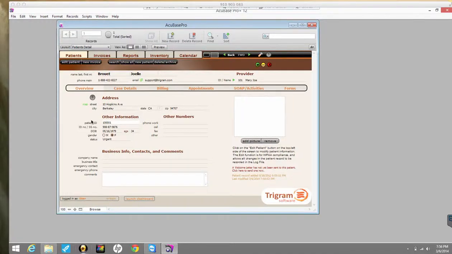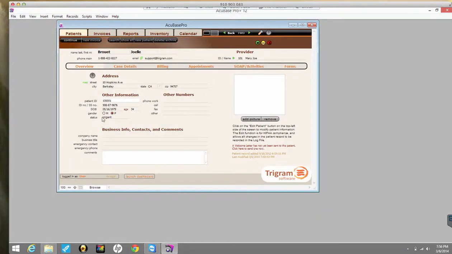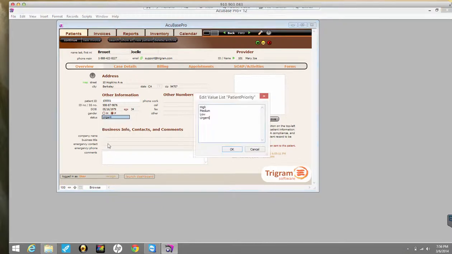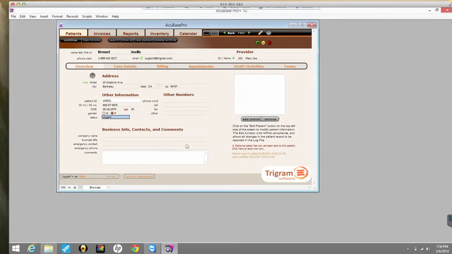To save your drop menu values into a Word document so that when it's finished updating, you can put your customized values back into these drop menus. On the patient overview screen, the only one is the status drop menu. And what you're going to do for each of them is go to Edit, select all and copy, and then you'll paste that into a Word document that you can open on your desktop so that after you can copy them from the Word document and back into the database the same way around.